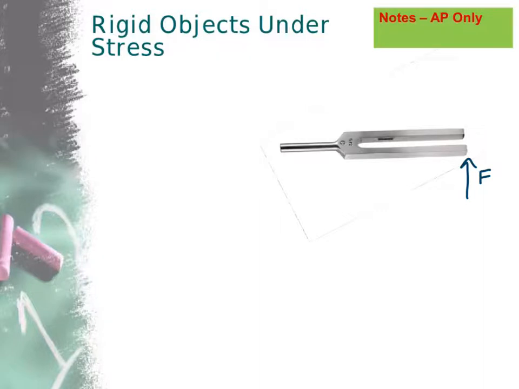And remember, this is a rigid object, so it has a stress placed on it, and that stress is equal to force divided by area. Now, what type of stress am I putting this under? This is a fixed point over here. I'm not pulling on it. I'm not pushing on it. I am actually creating a force perpendicular to this fixed point over here. And when you do that, you are actually creating a shear. So this actually is a shear stress.